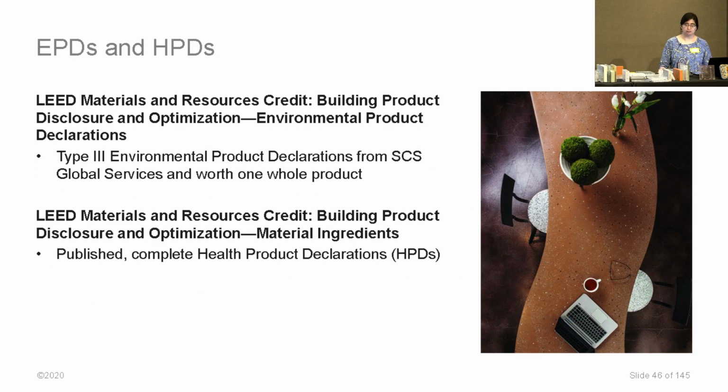They also all have life cycle information available, EPDs and HPDs. So you can see where the raw materials come from, what they go through throughout the machining process, the manufacturing process, all the way through to end of use. Oftentimes they are made for long-term use in buildings, but there are options to reuse or recycle as well.